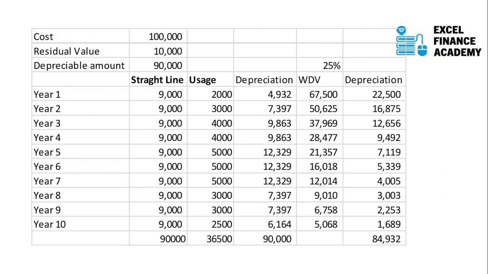If you feel the assets are used equally over the years, follow straight line. Straight line is the simplest method because you just divide by a number and use it. Most companies use straight line, and even the government prescribes straight line. But you can use any method that you want. Companies normally use straight line because it's very simple to use.